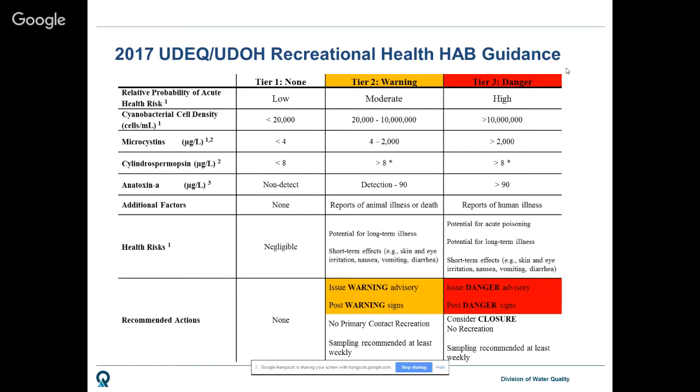So with our Department of Health, we've formulated some toxin thresholds and cyanobacteria cell count thresholds. We've developed these thresholds based generally off of the World Health Organization, other nations, and other US states. And we've tried to take a really balanced approach with our thresholds. So we have 4 indicators that we use to issue an advisory, or that we recommend an advisory be issued. DEQ doesn't have the jurisdiction to close down any specific water bodies, but we make a recommendation to the local health departments, and they can make that decision.